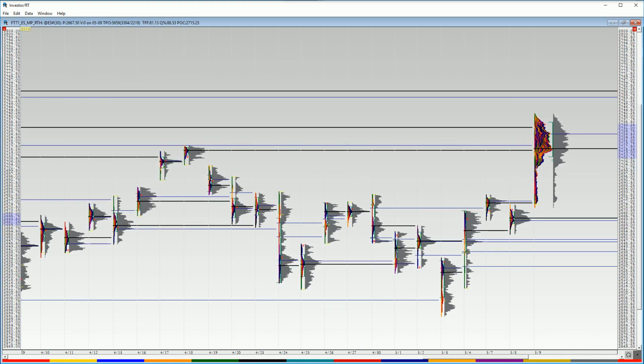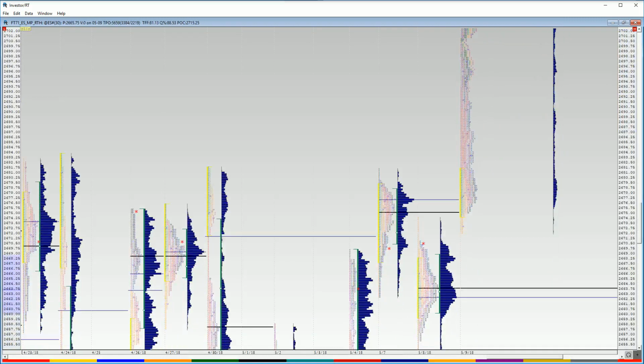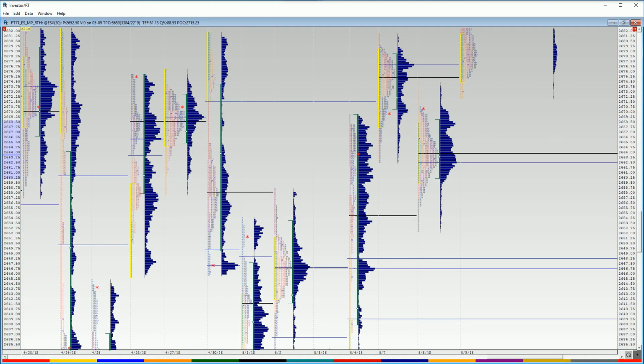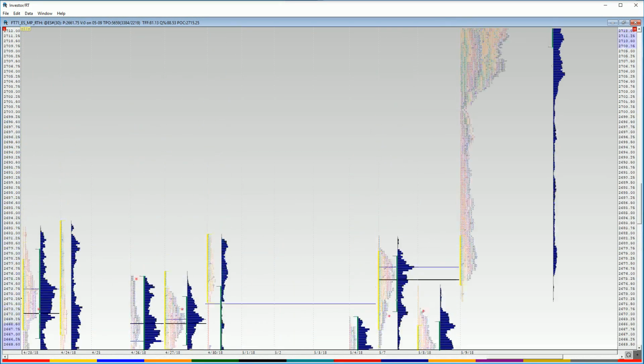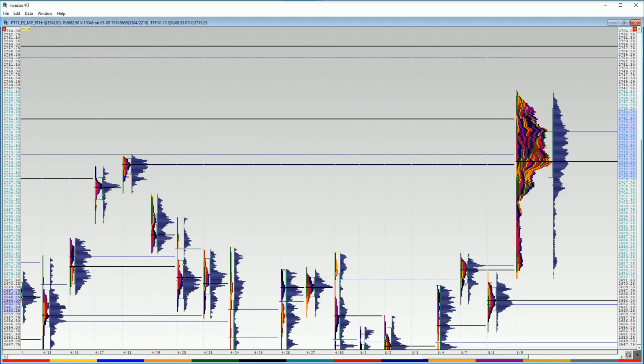Now I want to bring this a little bit closer. What I've done here is I've taken these daily market profiles. Let's zoom in a little bit so you can see. These are daily market profiles, traditional market profiles, and I merged them on top of each other to the right, from the time we got into balance from May 9th all the way through till Friday.